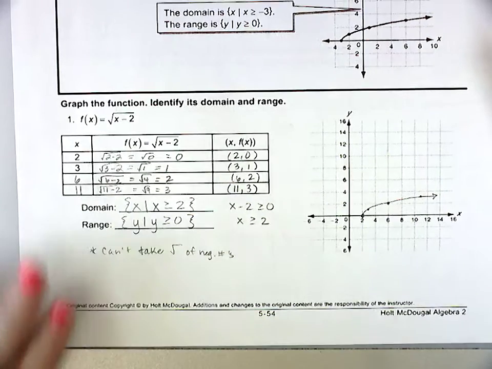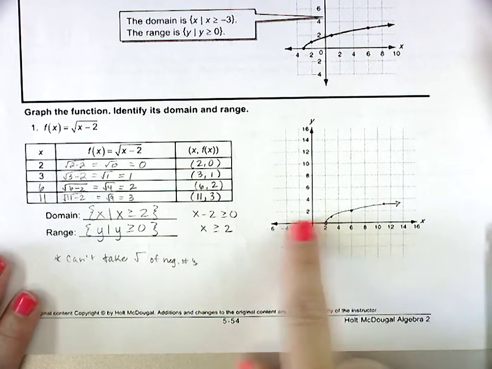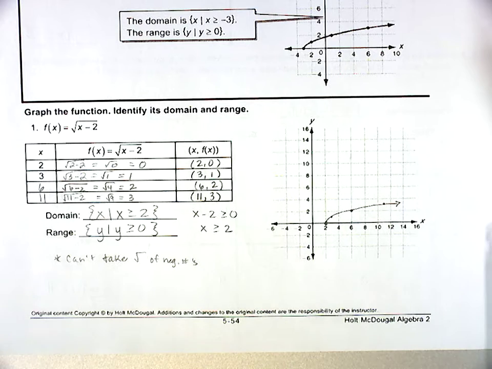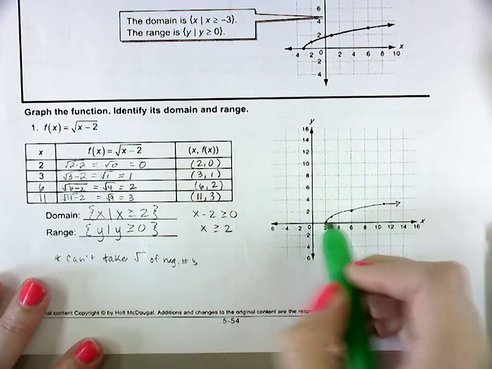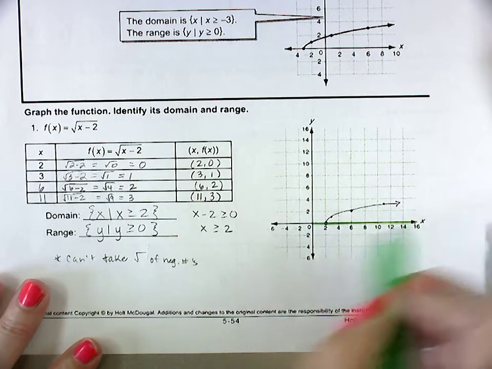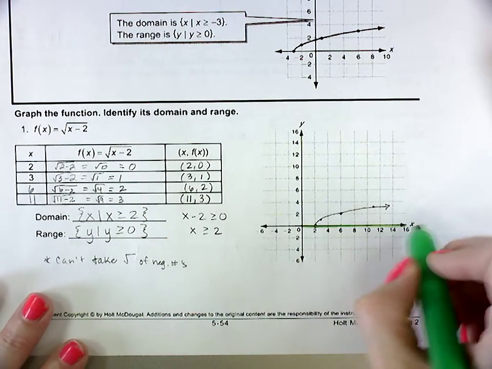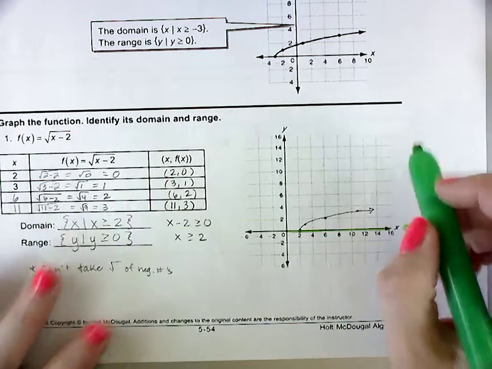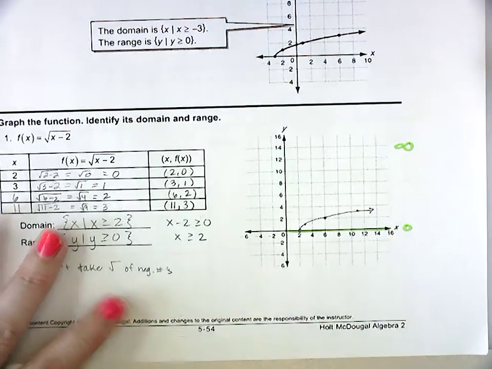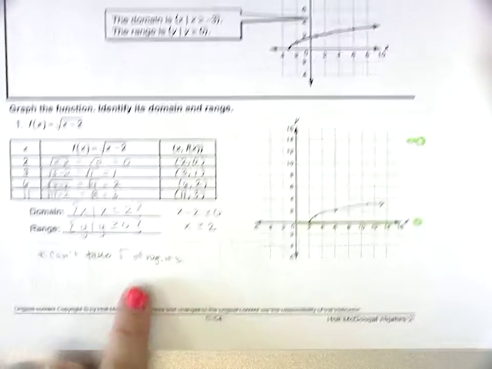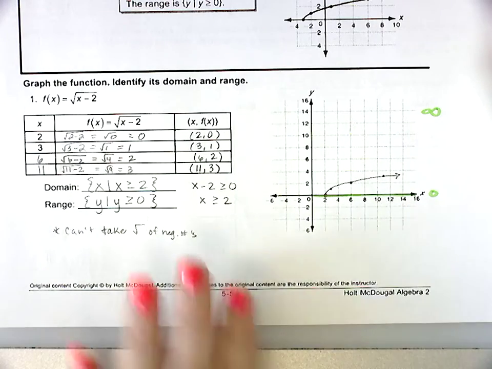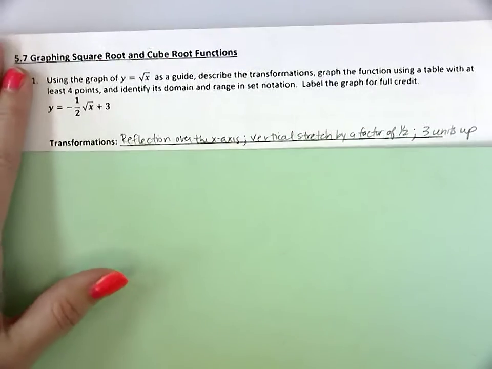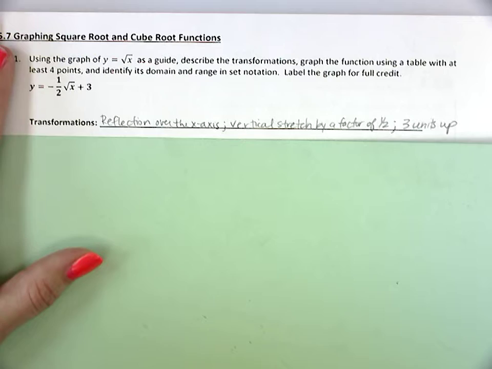And then we're going to look at the range. When I'm looking at this, I want to see where my lowest y value is and then where my highest y value is. Can you guys see here is where my lowest y value is? Yeah. Here, this is where you have 0. And then see how the arrow is going to keep going? That means it's going up to what value? Infinity. So when it's going from 0 to infinity, we say y is greater than or equal to 0. Okay, so then on the back, this is exactly what it's going to look like on your quiz.